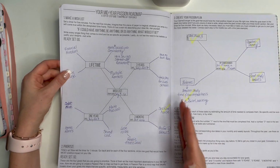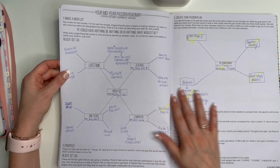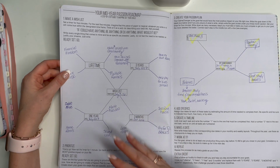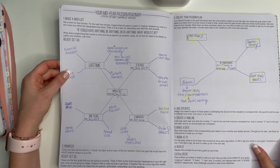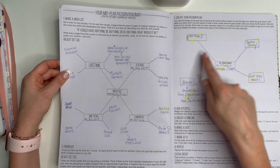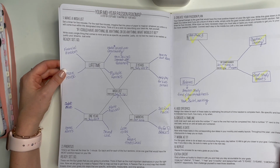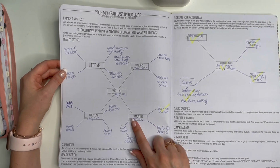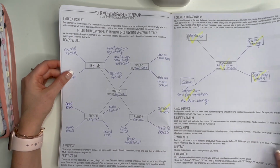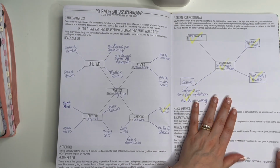And then with the Passion Planner mid-year, 6 months later, you have another mind map, which is good because things can change, right? Your plans may not be exactly the same if your life evolves over 6 months. And then checking off all the yellow are the things that you got done. My goal in my first 3 months was to sell my first house, and I did it. I worked my butt off. Pass phase 3, sell my first house.